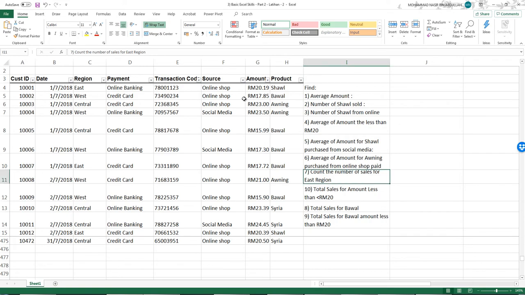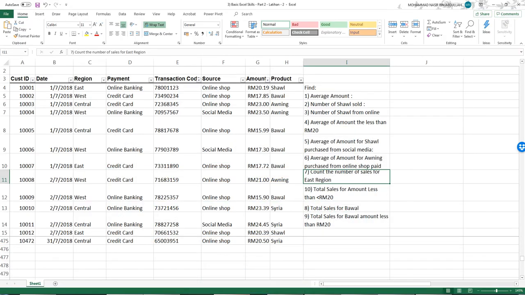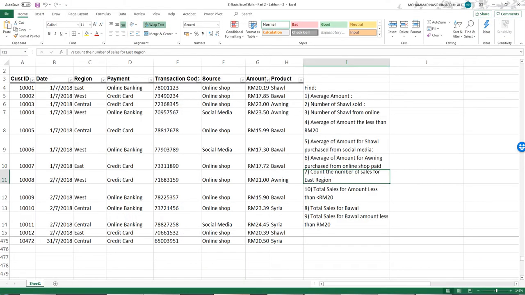Okay, now I have one more set of data. This is also purchase order data, but it's a bit different. We don't have different lines like before. We have product: shawl, awning and bawal. This is about tudung, a tudung shop.